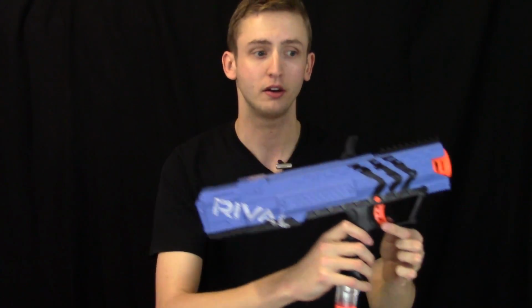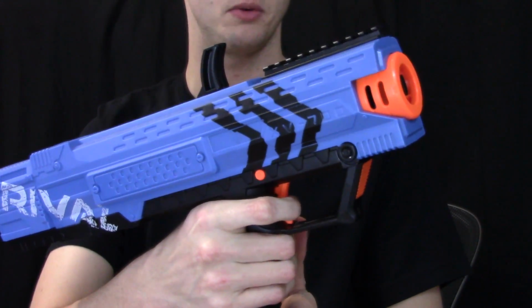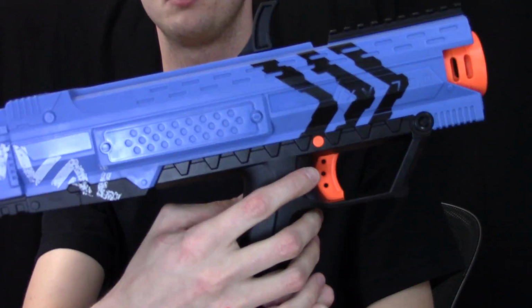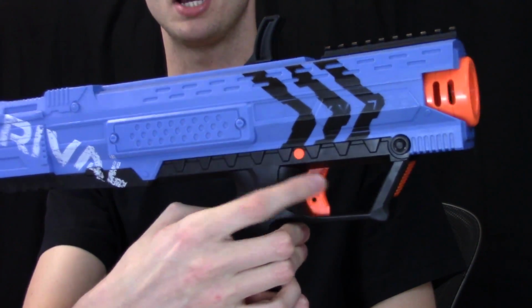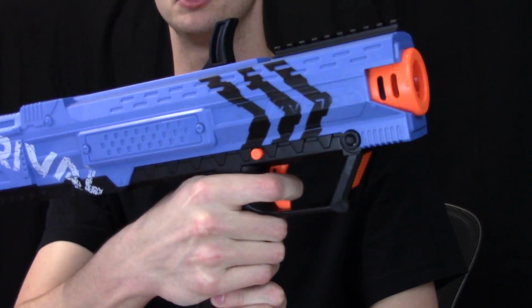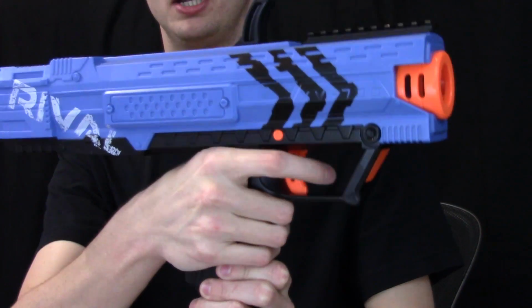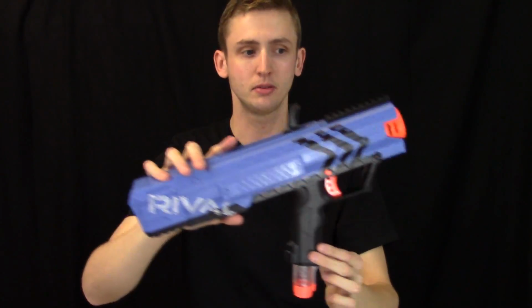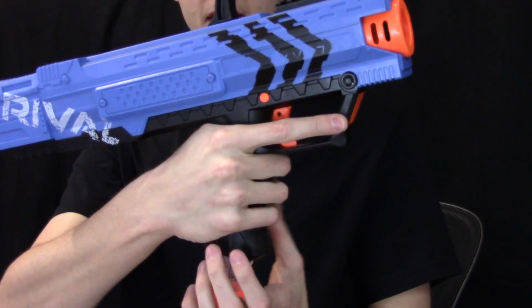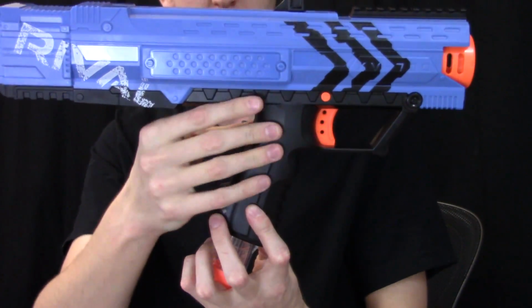Moving down to the trigger area, the trigger pull is very smooth, exactly what you'd expect from a Nerf blaster, and up here, this orange button is a trigger safety. With the button pushed in from this side, the trigger is hot, and then when you push it back through here, it's a trigger safety, so I can't pull the trigger. Then you deactivate the safety by pushing it, and you can fire again. The grip is enormous, very friendly to adult hands, and very comfortable. I'm actually a big fan of the ergonomics and how smooth everything is.